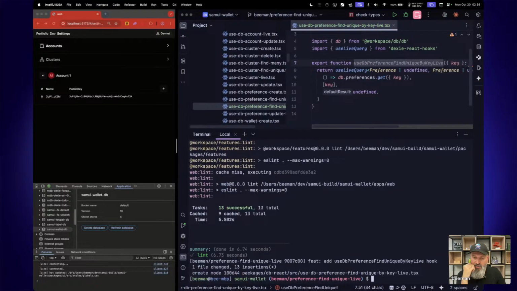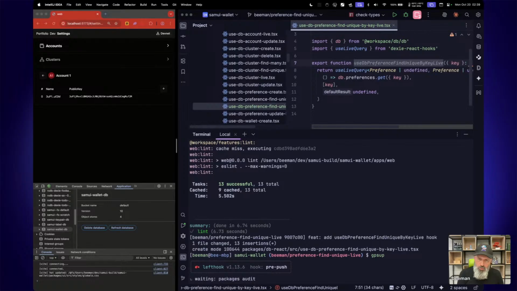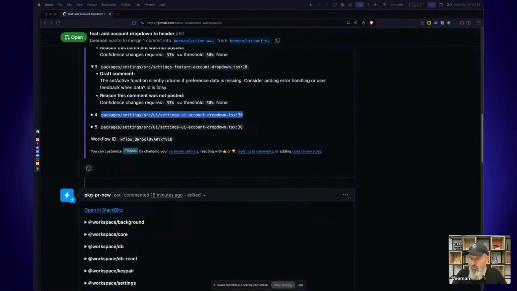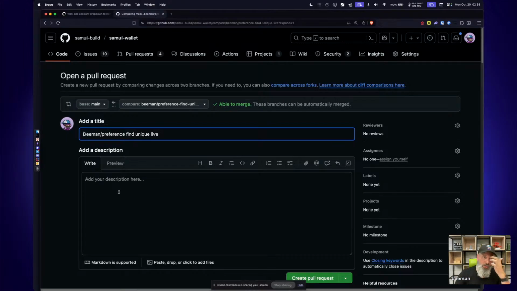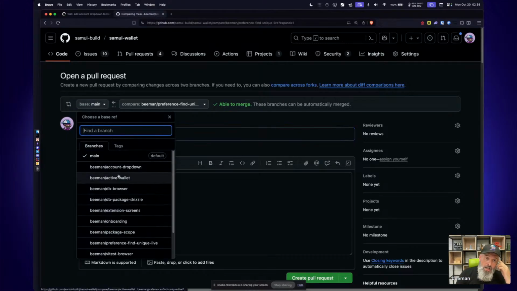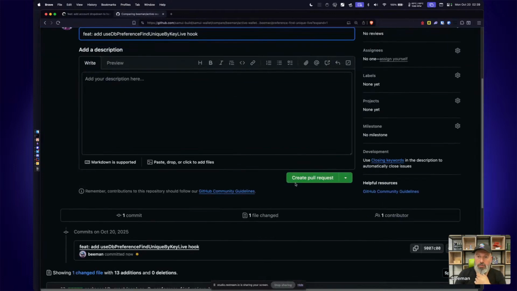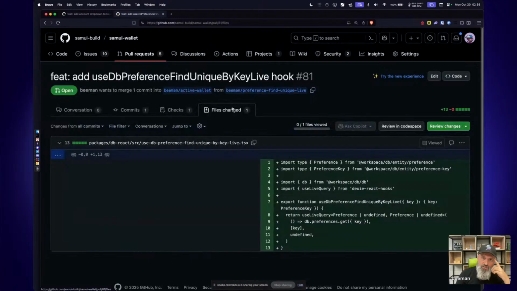Why do I go through all of this hassle? Well, it's just good practice to do typically one thing per pull request. Now, I'm starting this project out, as you know, so there's a bunch of things where I kind of cut corners. There's a bunch of things that should be in small pull requests, but are in a large one. This also is because I'm building out quite a bunch of UI. So I'm not 100% committing to doing one thing per pull request, but it's fairly simple, as you see. And I think it just makes sense to have a real separate identifiable thing where we just add this hook.